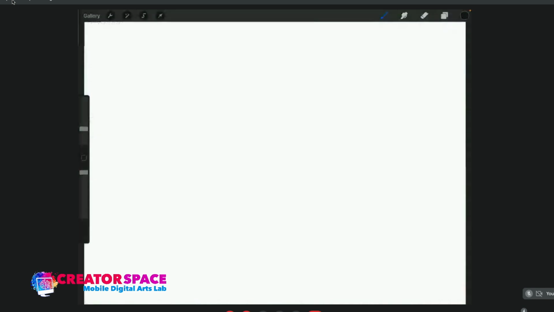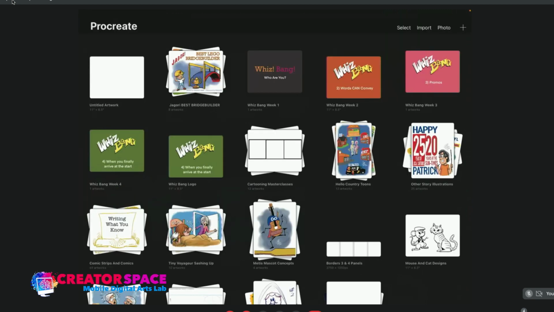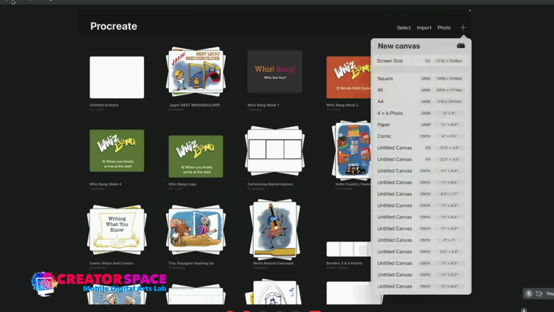Let's create a new image here. So if we check here, this is in our ProCreate main menu here. If we want to create a new drawing, we have a menu here on the top right. Select import and photo, and we have a cross, like an X, basically a plus sign, let's say. And if we use a finger, click on that, and it will give us a menu here as to what type of canvas you would like to have.